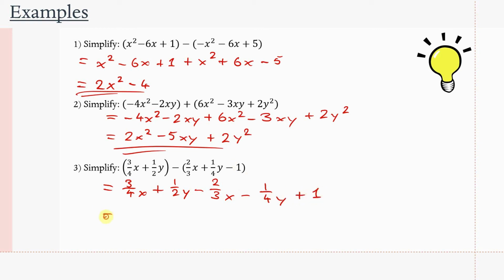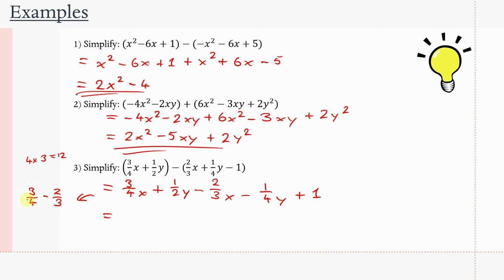Okay, now let's collect our like terms. We have 3 over 4x and 2 over 3x, right? So now we just want to add these rational numbers. So if we take them to the side here to do a quick addition of rational numbers, right? 3 over 4 minus 2 over 3. We want to find the lowest common denominator, which if you multiply the two, 4 times 3, you get 12. So we want to make this denominator 12. But everything we do to the bottom, we have to do to the top.